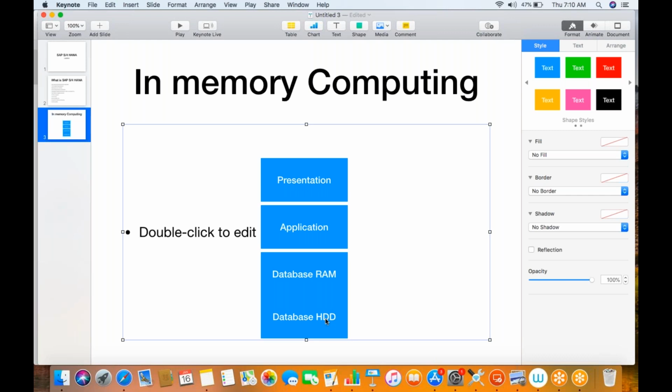Right? Simple. Let's take an example of mobile. If your mobile is slow, will you increase the secondary storage or will you try to increase the RAM size? You will try to increase the RAM size, right? Because it is related to the speed.